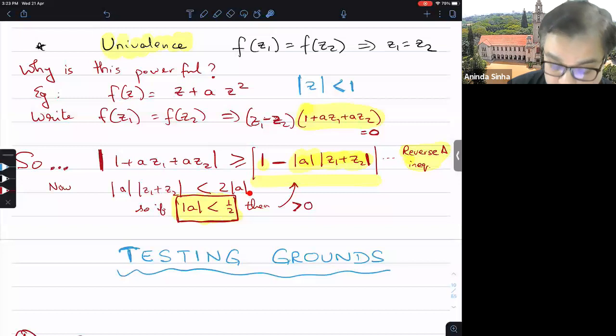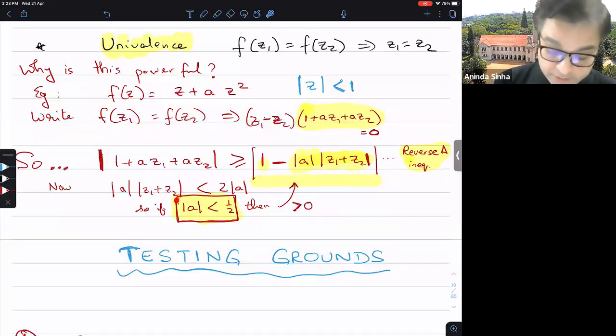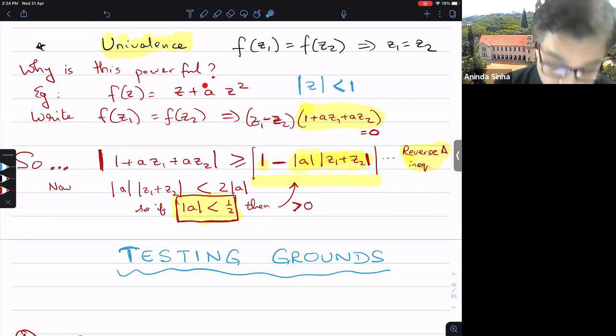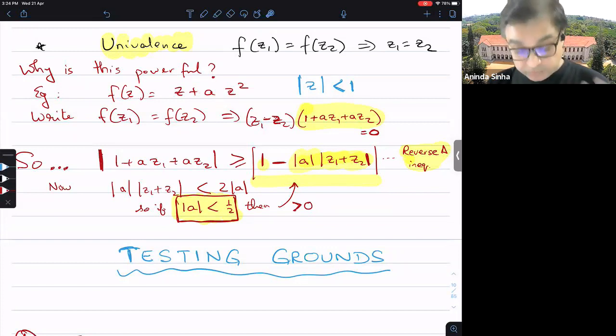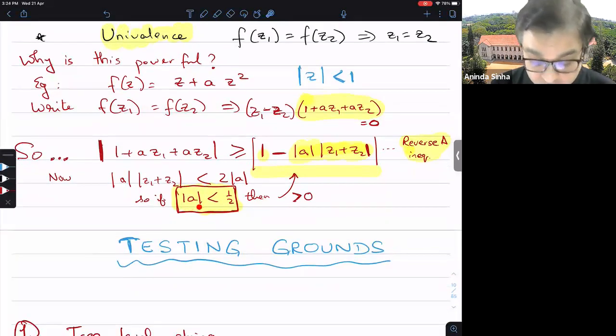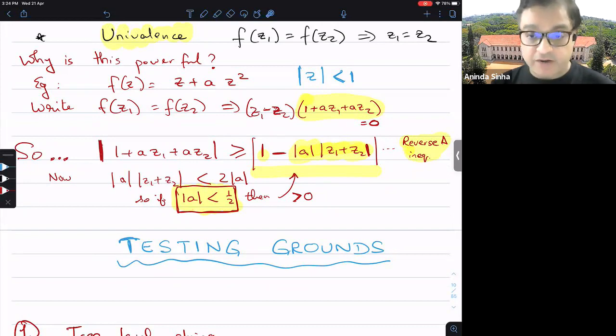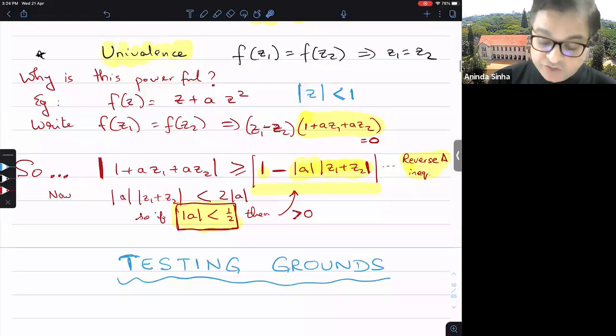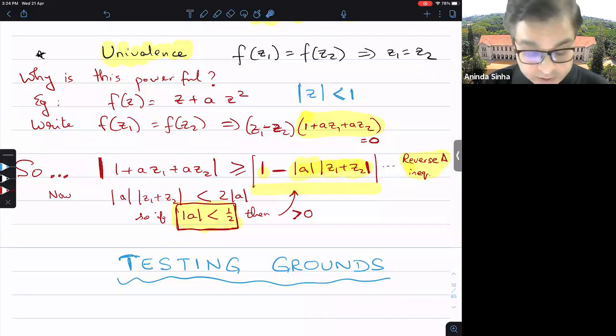So you get this constraint, which essentially gives you a restriction on how big the modulus of A can be. This is where the power of univalence comes in. Ordinarily, or naively, you would have thought that since this is an analytic function, A can be as big as anything. But if you tell me this extra information, that this is univalent, then there are restrictions on A. And this is what is going to translate into two-sided bounds on the Wilson coefficients. Why is it two-sided? Because this is the absolute value. If A is real, then this translates into A lying between -1/2 and 1/2. So this is a very simple example of where the power of univalence lies, and we will make use of more powerful theorems in a bit.